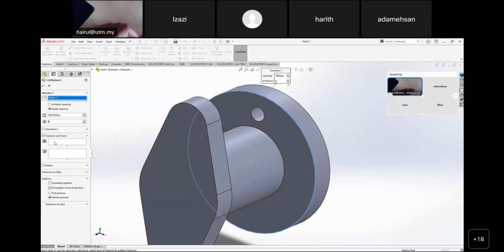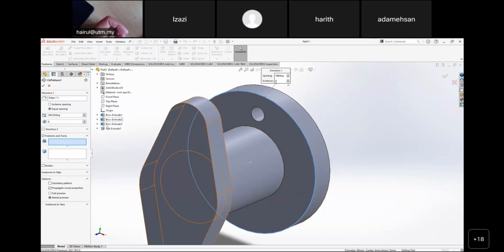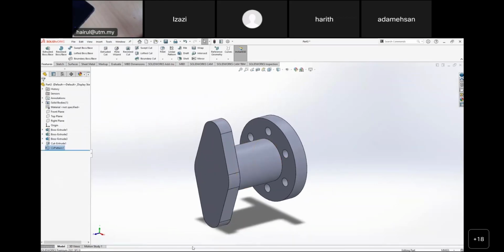Okay, now here, this is important. Features: what do you want to pattern circularly? What is the feature that you need to pattern? So I select the holes. Understand? You can select the hole simply, just click it, or you can go to this cursor. See? The last option I used, cut extrude, can also work. Cut extrude is the hole, right? The hole can also be picked here. Otherwise, it's showing, click at this arrow, this cut extrude. You can add more, but we only have one. So it becomes six. So you have a circular pattern. Alright, that's how we do it.